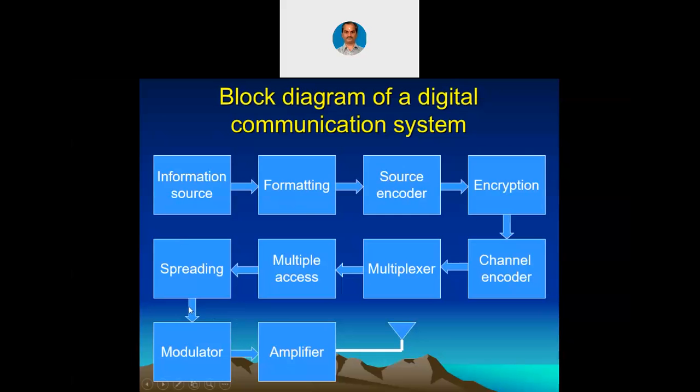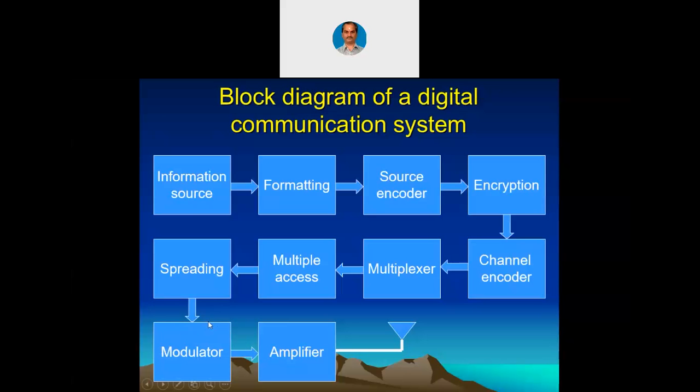So, after spreading, all these things are basically binary information. Now, the binary wave cannot be transmitted into free space because of the reasons as I have told you. It is better to convert this digital information into a sinusoidal form and then gradually project this sine wave into the free space. Or even if it is a wired channel, it is better to project this sine wave into the wired channel. That is when, after spreading, we use a modulator.